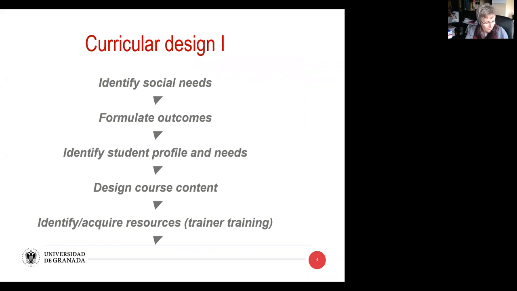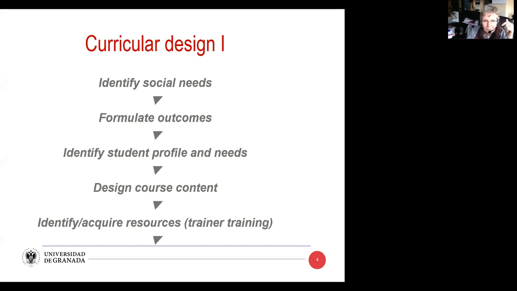Although I think perhaps many of us know that it doesn't always happen that way, and that very often we find ourselves in a situation where we are setting up a translation program because, well, we're not attracting the students to the traditional language and literature programs. We have the staff, they're permanent staff, they have tenure, so we need to give them work. So how do we give them work? We invent a new program, something else. And we end up with all sorts of dysfunctionalities, which it is very, very hard to remedy.